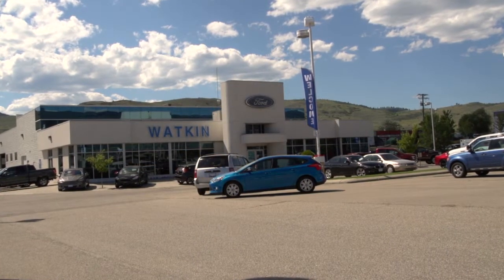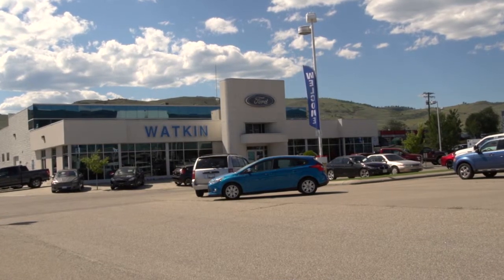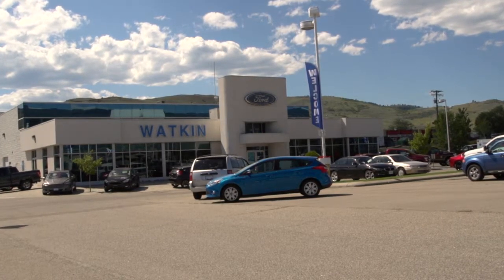What can we say? It's a Mustang. I'm Jerry from Watkin Motors, sitting in the seat that you want to be sitting in. This is a 2015 Mustang GT 50th Anniversary in Triple Yellow. What else could be any brighter than the hot Okanagan sun? This is gorgeous. Come on down, take a look at this car, talk to one of our great salespeople, and let's see if we can put it in your driveway.